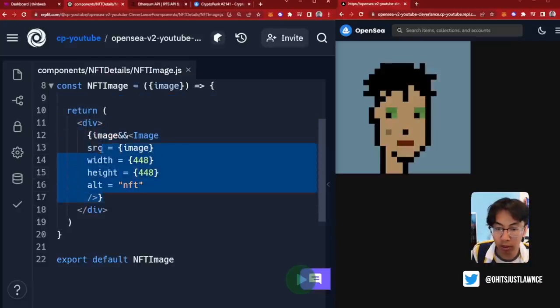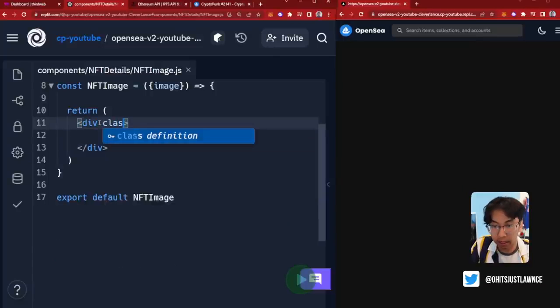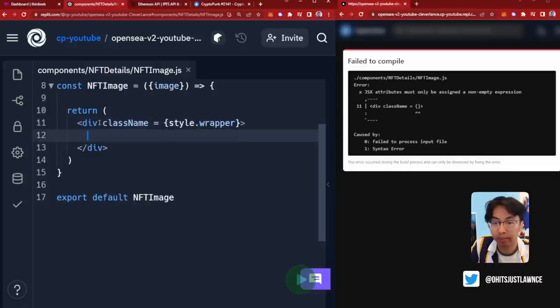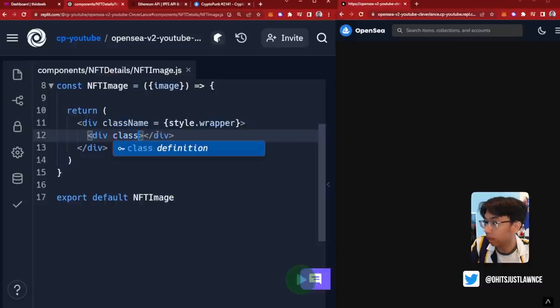So the first thing I'll do is cut this out because we are going to use it later, but not right now. So I'm going to say className style.wrapper. Okay, we got the wrapper, and now we can do className, or NFT header to be exact.